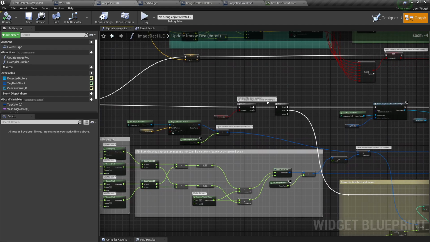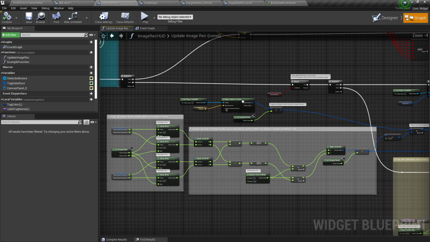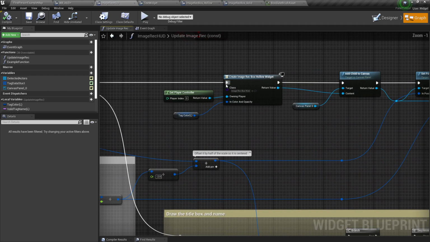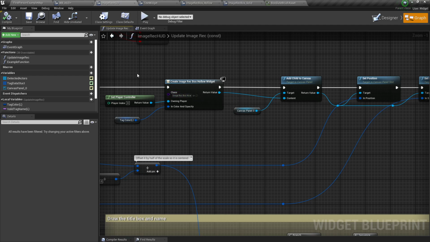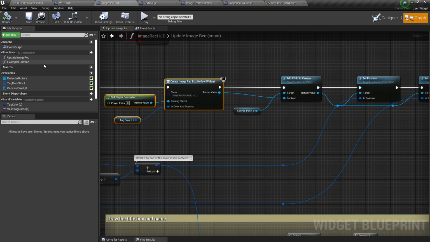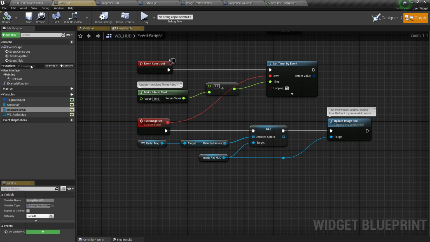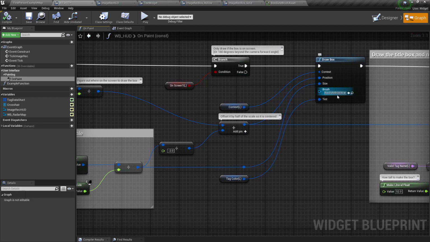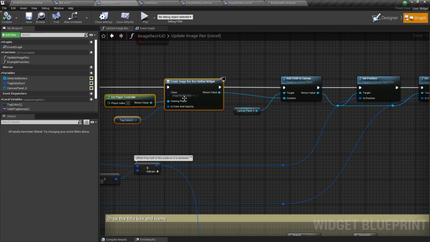We check down here as well, hey, is this on screen? And if it is on screen, we're going to do 2 things. We're going to draw the box, which here we're spawning in a widget, and notice on the other one, like on paint, we don't actually spawn in a widget, we spawn in a draw box with the slate brush, but we don't do that here. We spawn in a widget, so that way we can actually spawn it in through a function without needing context. And these widgets are very simple.